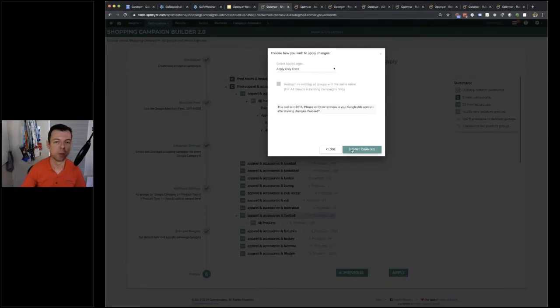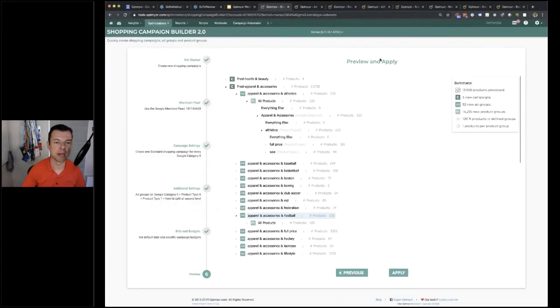And then from here, when you submit the changes, I'm not going to do it in this case, but you will see a log that tells you how many changes have been made. And that could take 20 minutes, right? So that is a page you can actually walk away from. You can even close it out. Once you hit the submit button, that job goes into the queue and then we'll handle it for you. So it's a really nice way to build out the perfect shopping campaign structure.